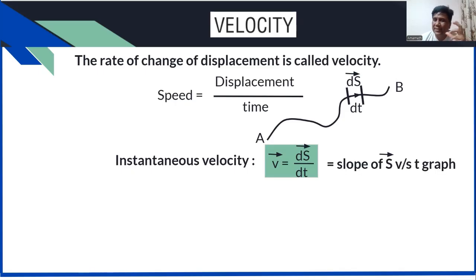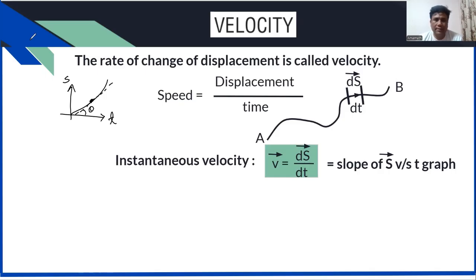We have already discussed this: it is the slope of the displacement versus time graph. So velocity is the slope of the displacement versus time graph. Say a graph is given, something like this. This is displacement, this is time. I need to calculate the velocity at this point, so I just calculate the slope at this point only. Nothing else. This theta, so tan theta. At this point, what will be the tan theta? That is also important. Velocity equals slope of the s-t graph. Please note it down.